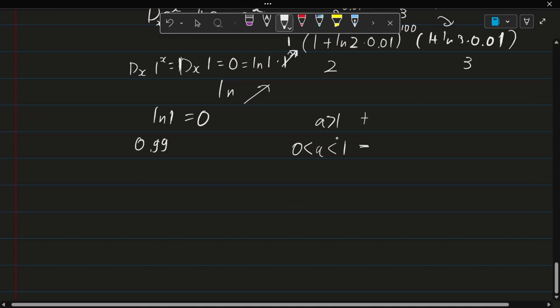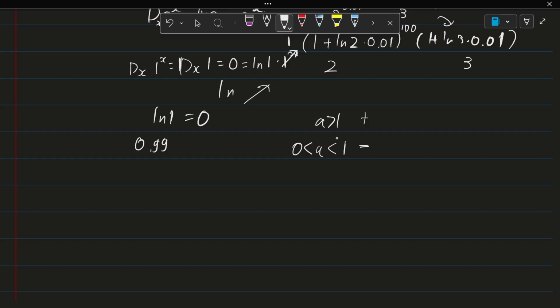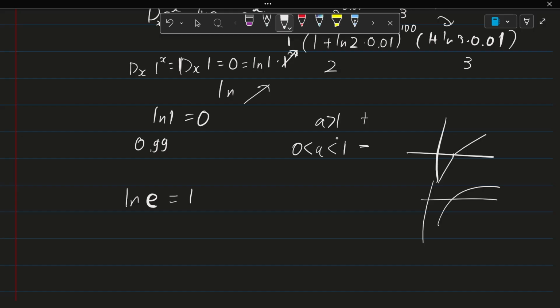So these are the only clues that we can gain in order to graph the natural logarithm, which could be something like that, we don't know, or something like that, or many other ways for you to graph the natural log. But we will try to figure this out by finding one value such that the natural log of this value e is 1. So we'll just define this value to be e itself. We don't know what the value of e truly is.